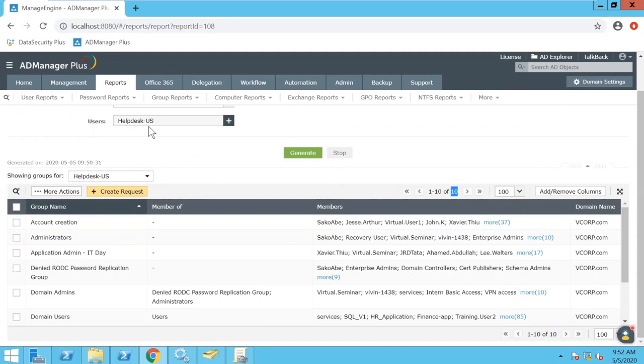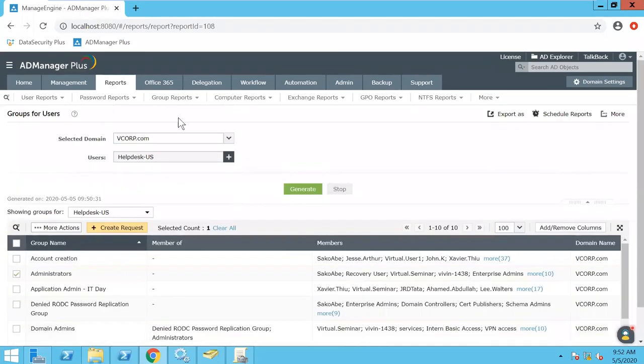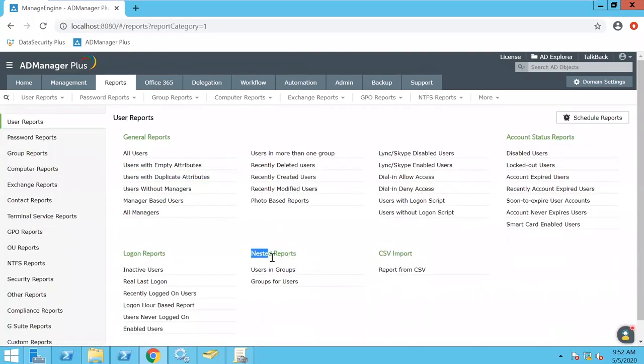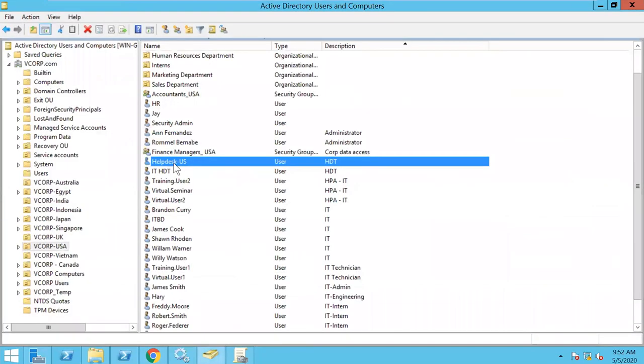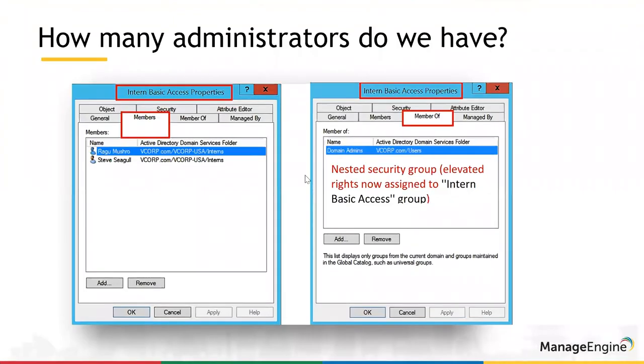Now, once you know this from a user standpoint, all you need to do is just go ahead and select a couple of checkboxes here, go to more actions, get things sorted out, okay? But you could only get this insight if you have the concept called nesting in mind. That's my point, right? Now, this is from a user standpoint. Now, how about we look at it from a group standpoint?